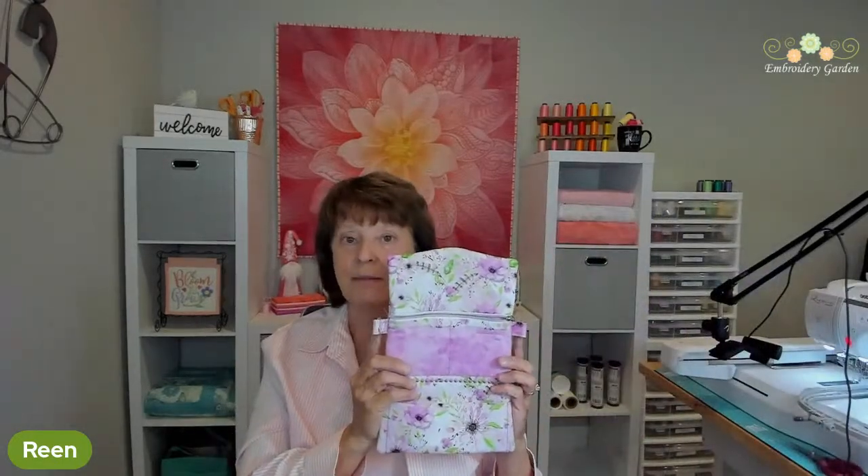Are there any questions on anything I talked about today — anything about how I hacked the design? Remember, there is no change to the file. I used the file itself to make placement lines when I added the tabs. And instead of taping the tabs down, I could have just let the machine stitch over it — just a little bit is all it needs, just to hold them so they don't move.